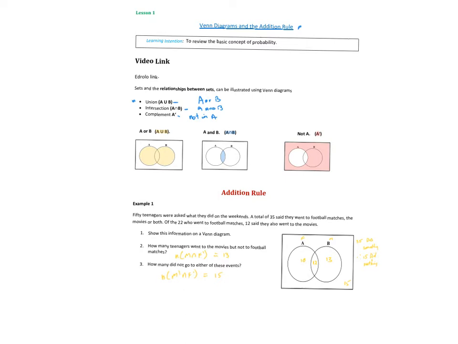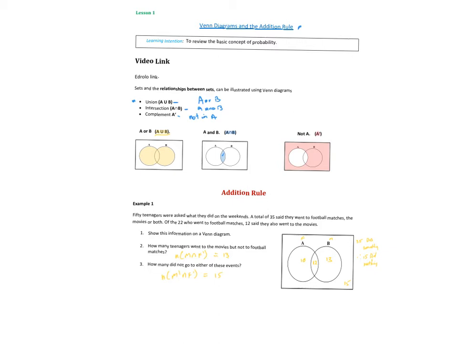So in what we call a Venn diagram, where we can represent all the information, A union B is in A or B. So if it's inside the circle, it belongs to that set, all right? A and B is just those parts that are common to everything. And the final one there, not A, is everything not in A. So that's everything outside the circle.